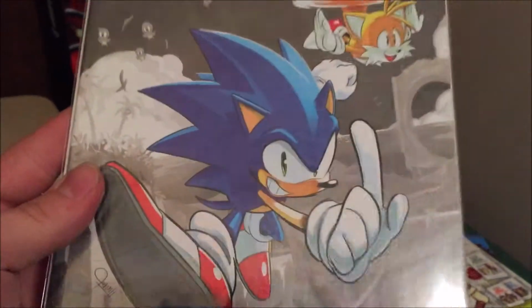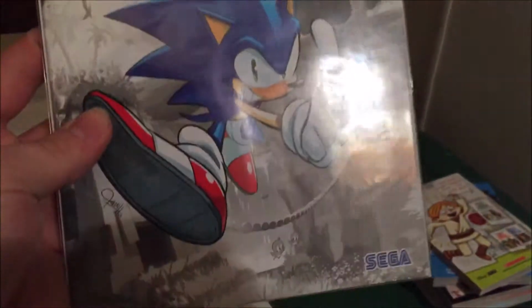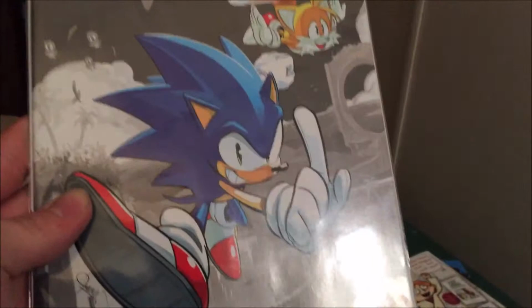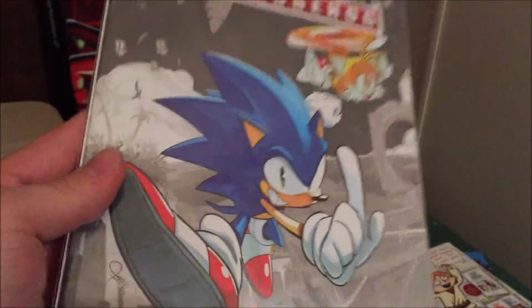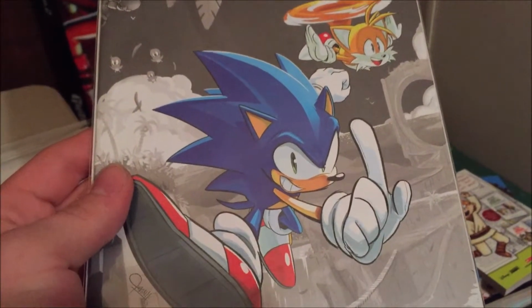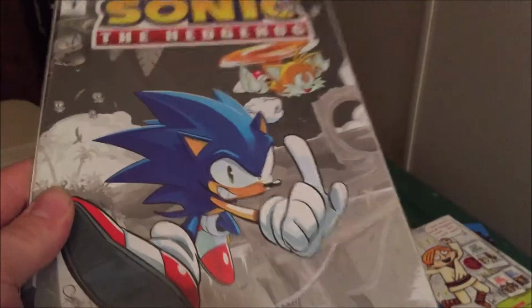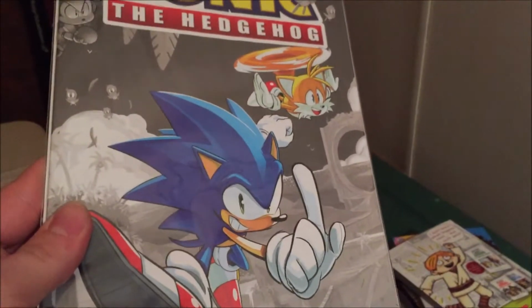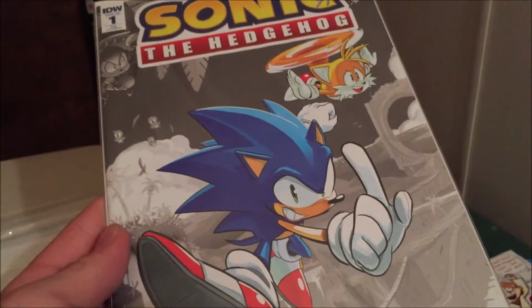So there's at least 499 out there left. But yeah, this one actually was a bit pricey to me. I'm not afraid to deal with going prices. I mean, I'm not super rich, and it obviously didn't cost me an arm and a leg to get this. This was 25 bucks. The dude was selling it for, oh my god, what was he selling it for? He was selling it for 25 bucks, and he's like, I'll give it to you if you buy it right now, you can get it for 40% off. And then I was like, well, I guess I'm getting it right now. So yeah, that's pretty cool.